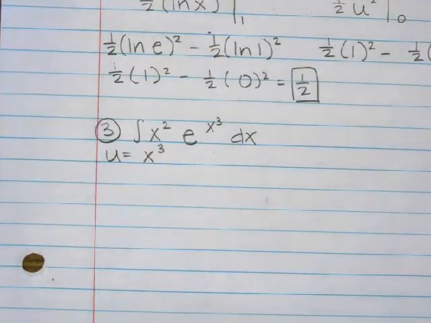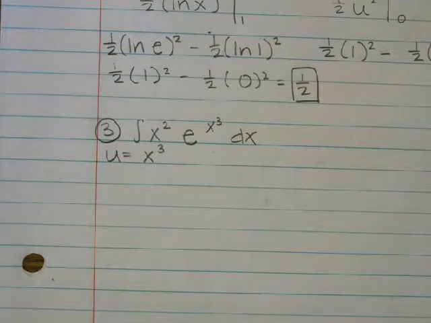So we'll repeat that line of thinking. If we wanted u to be e to the x, then we would have had to see another e to the x in the problem for it to be its derivative. And we didn't see that. So that means that the u would have had to be just the exponent.